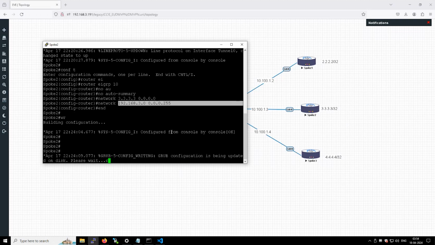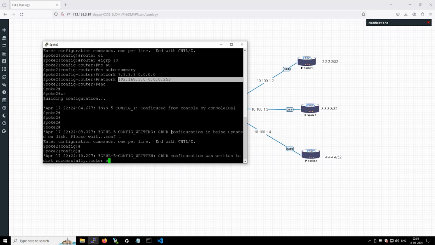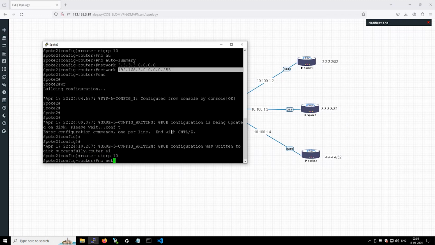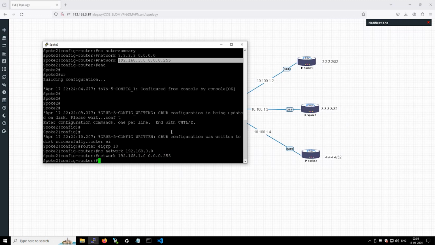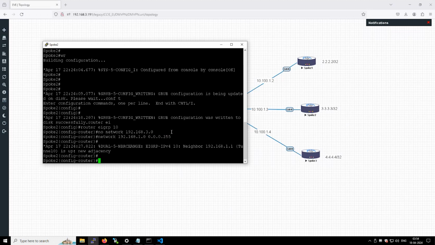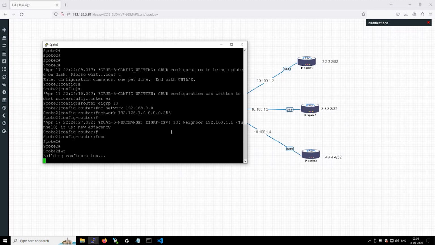That's why the EIGRP neighborship is not up. Router EIGRP 10, no network 192.168.3.0. And it should be network 192.168.1.0 with 0.0.0.255 as the wildcard mask. The neighborship is up. Perfect.